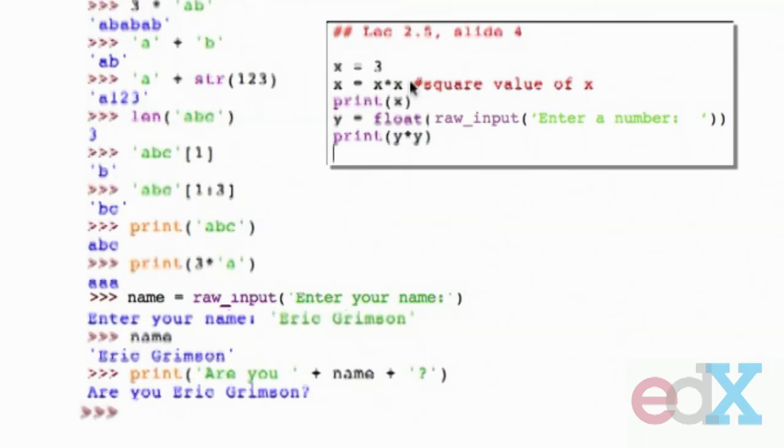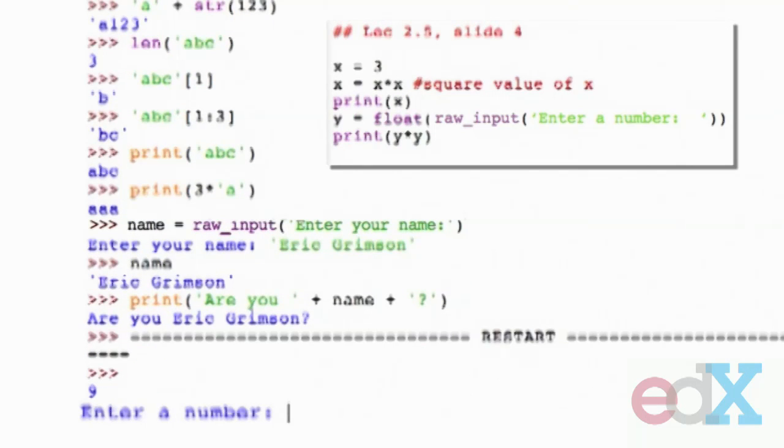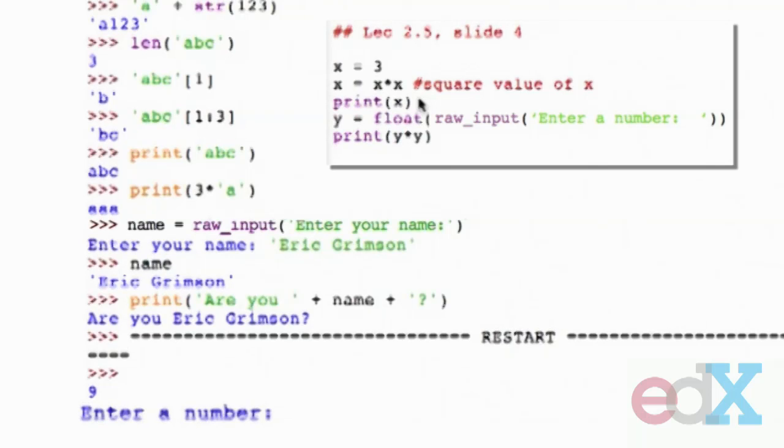Having saved this away in a file, I can now ask that file to be loaded into a Python shell. Separately, we're going to talk about details of how to do it, but the simple way to do it here is that I simply use the command F5. Notice what happened over here. The shell restarted. The shell basically said, I'm just reading in a file, and notice what appeared. It did a print. That print came from this print statement. I'd already bound x to 3, I'd multiplied it by myself, rebound x to be 9. And now I'm executing this statement, and it's waiting for me to input something.